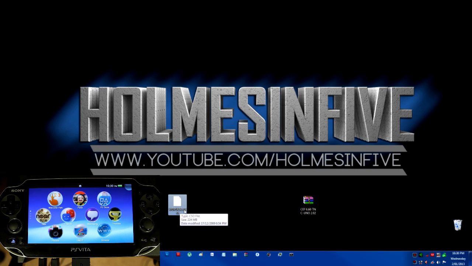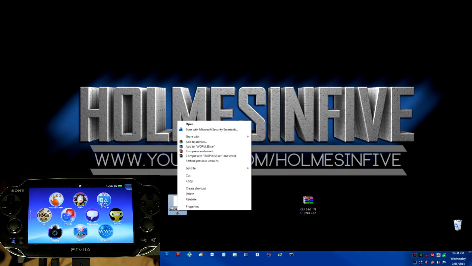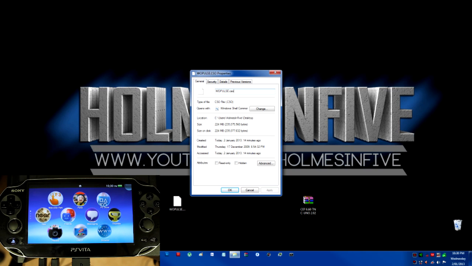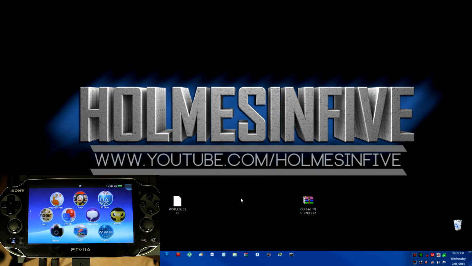Now, if you can't edit the file extension to be capital letters, all you need to do is right click on the file of choice and go to properties. And you can actually edit the entire name up in this section here. I didn't know this at first, and my file did not work because the CSO part was in lowercase letters. It needs to be in capitals. Okay, so once you've done that, click OK. It does not mess with anything to do with the defaults of this file, it just sets it up for the PS Vita to actually recognize it.